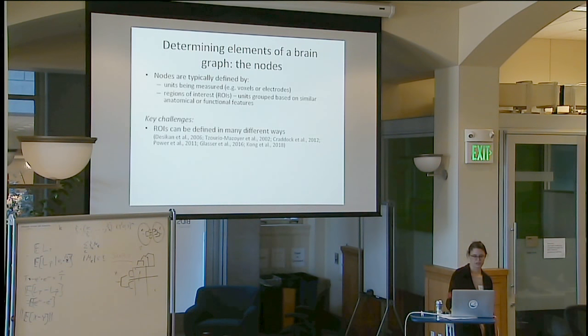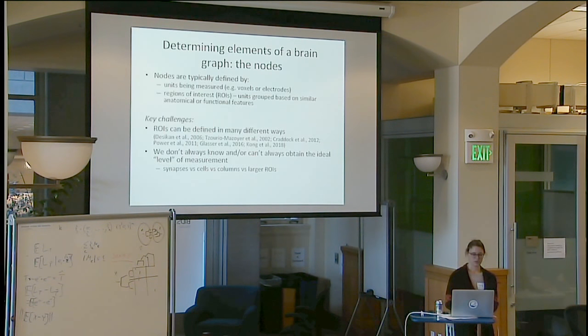As I mentioned, there are many different ways of defining the ROIs. And I think this is where, in my experience of collaborating and trying to start collaborations, a lot of people put their attention. I feel like computer scientists really like this problem, and it's hard to move past. Which I think is clearly very important, but also, there are about a million different atlases proposed, and sometimes if you want to understand what the brain's doing, you need to just choose one and see what you get with it, or try multiple atlases and so on. So there's no ground truth for this. And so that's one aspect.